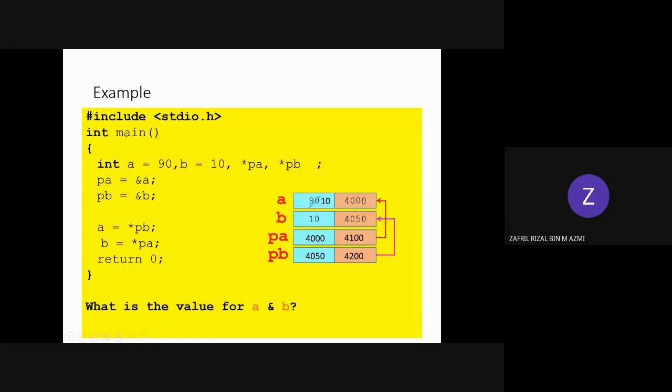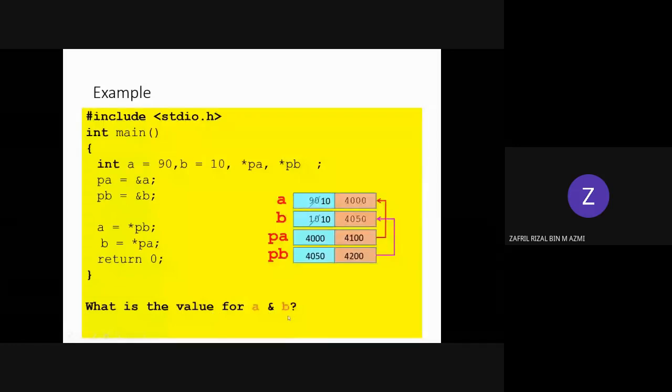That's why when we put B equal to star PA, the value is 10, remaining as 10. Do you get this, class? So what is the value for A and B? It is 10 and 10.